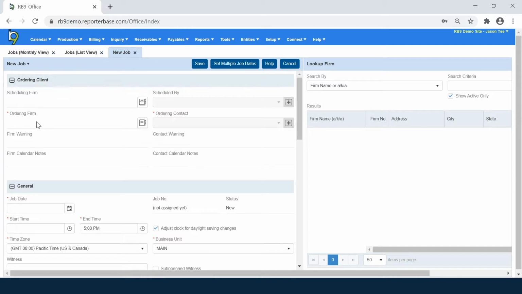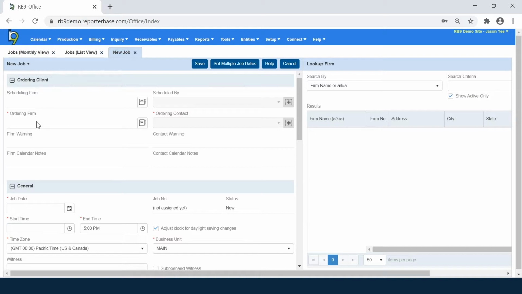Now, that's not ideal, of course, because, what if you have RB Web and what if they have to manage the accounts? Or what if you called me one day and you said, hey, Jason, can you give me a list of all the jobs that this particular paralegal scheduled? Sure, I could do it, but I have to do multiple searches now.